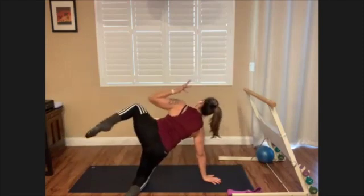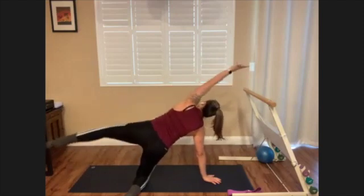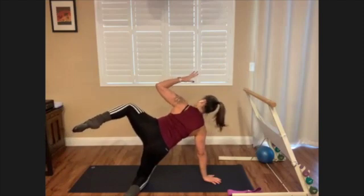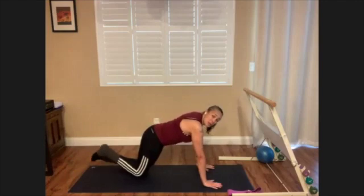Exhale as you squeeze that elbow towards your knee. Give me 2 more. Last one, hold it here, just pulse it. Little crunches. Pulse for 5, 4, 3, 2, 1. Come back to center and lower down to your forearms.